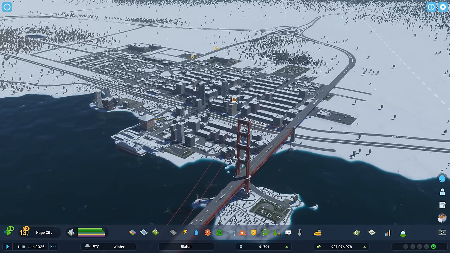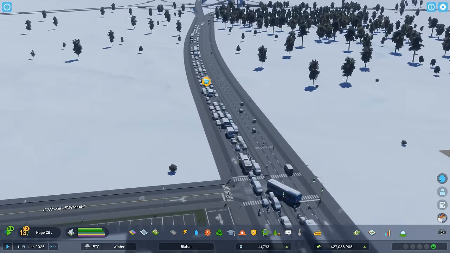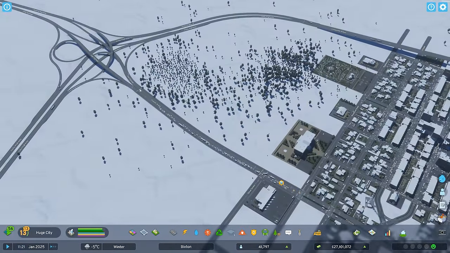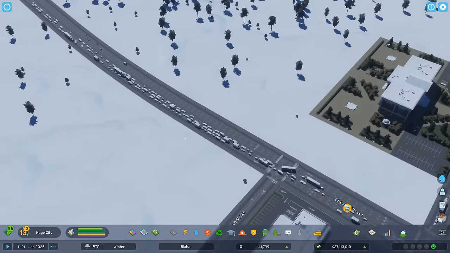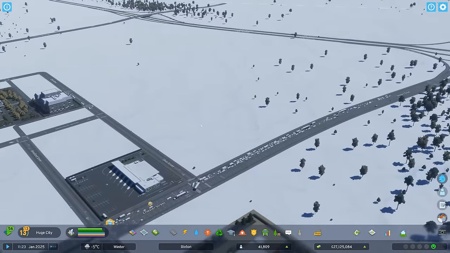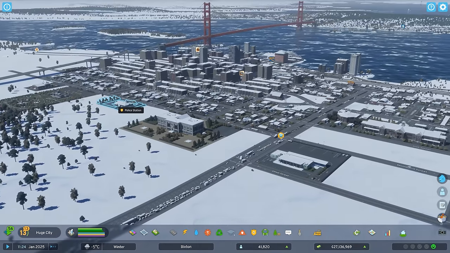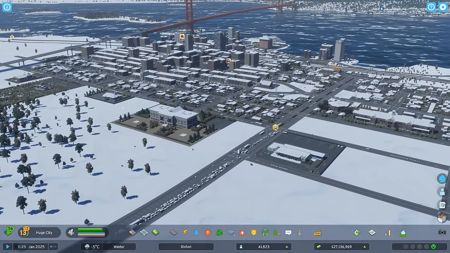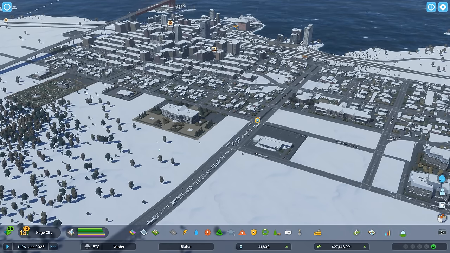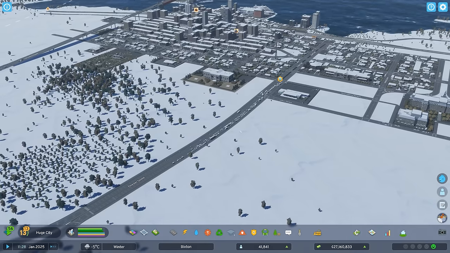So I'm going to be working in Auburn today, as we have a little bit of a traffic issue going on over here. As you can see, the main entrance into town is causing a whole bunch of mayhem over here. I don't know if this is just temporary, as a lot of people are moving into town, because Auburn has grown a lot since the last episode, and it's going to continue to do so. So I'm going to try to alleviate traffic this episode.